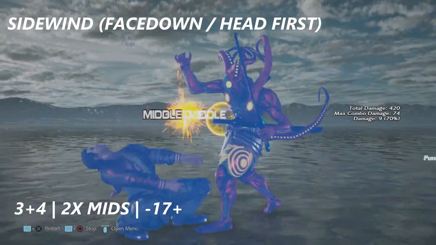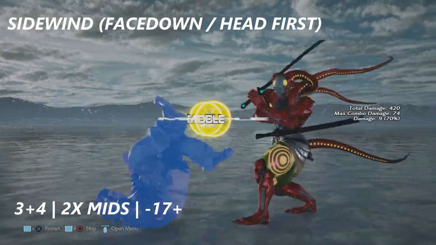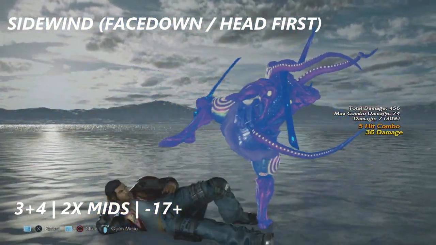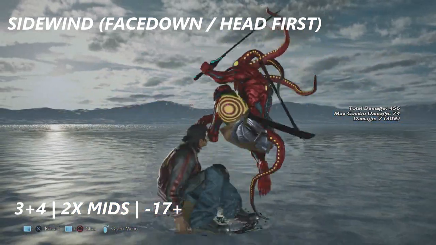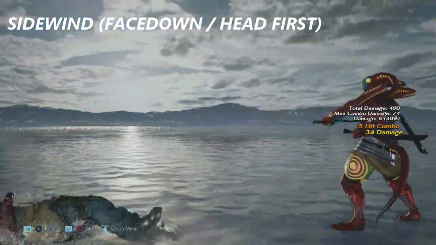Three plus 4 is another set of bicycle kicks. This move is -17 on block. It's weird because I can launch this move, but you can't use conventional launchers to launch it. It's really strange. He's considered in mid-air, but I did try numerous options here, and for your particular character, you can try something else too.